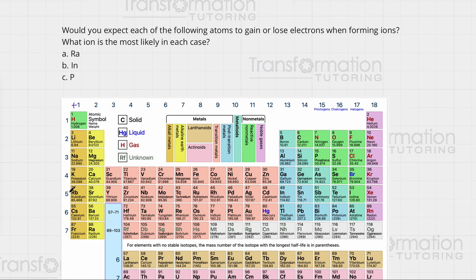In order for them to be like noble gases, they will either gain or lose electrons. Group 1 has one valence electron in its valence shell, so it wants to lose one electron so that the shell before that is filled and they gain that noble gas configuration. Group 2 wants to lose two electrons. It has two valence electrons and wants to lose them to be like noble gases.